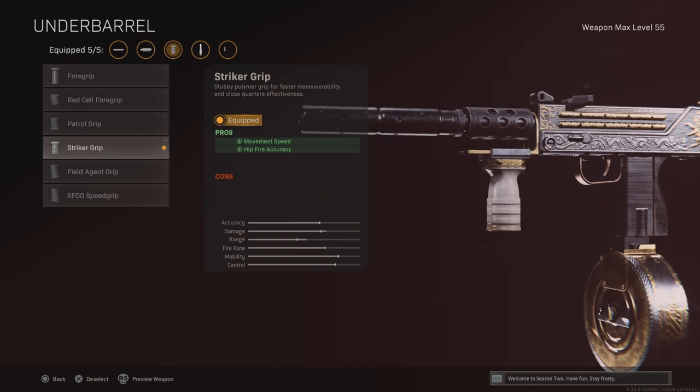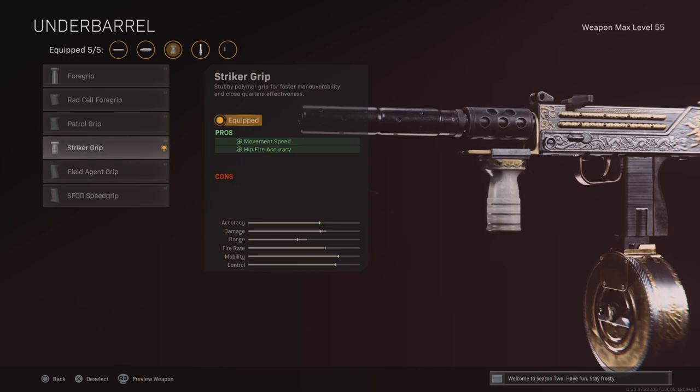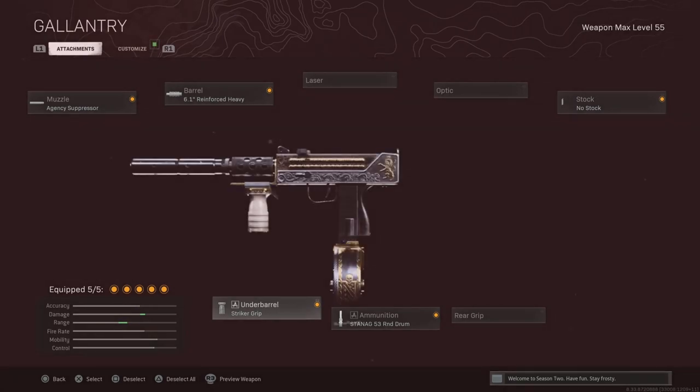And the good thing about this, it literally has no cons. This doesn't do a single thing bad for your weapon. It only does good things, which is very good. A lot of people use the field agent grip, but as you can see, the only thing this does is increase the vertical recoil control and it decreases the mobility. But with this one, you're just going to have a great increase in mobility. So this is definitely one of the best underbarrels you can be using.